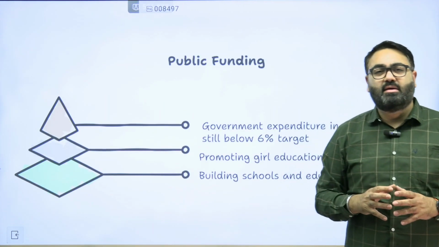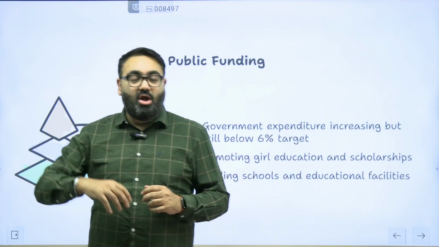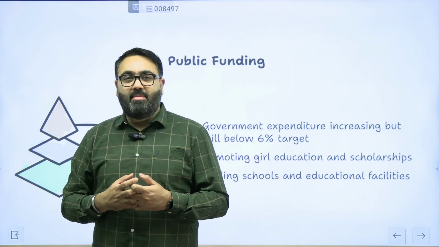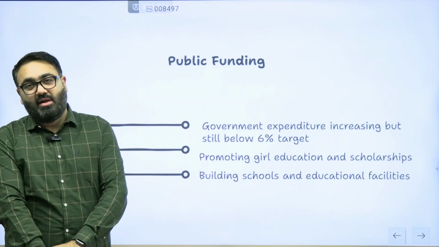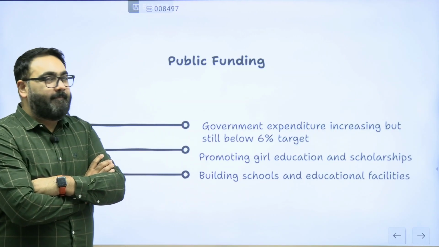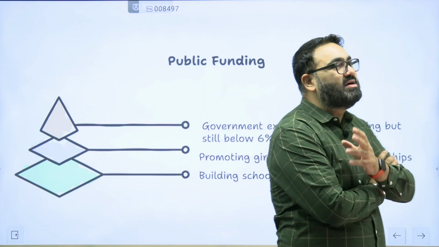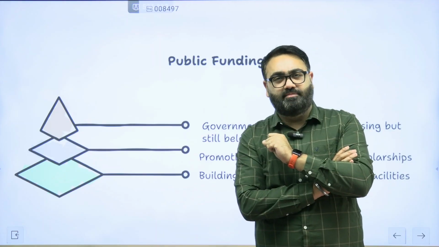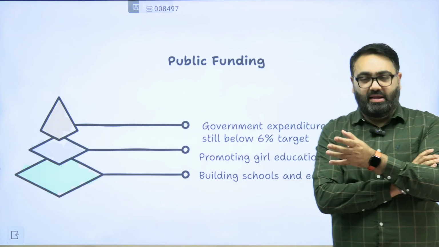As I said in the beginning, the government is trying very hard to improve, or rather to increase, its expenditure on education. The goal that the government has is to reach up to 6% of GDP as education expenditure. Unfortunately, we have been far below this goal for many years. The other problem that we have is a very high dropout rate, especially amongst the girls. It's a very interesting and intriguing pattern that is seen in Indian education. So there is free education from age 6 to 14, up to class 8.